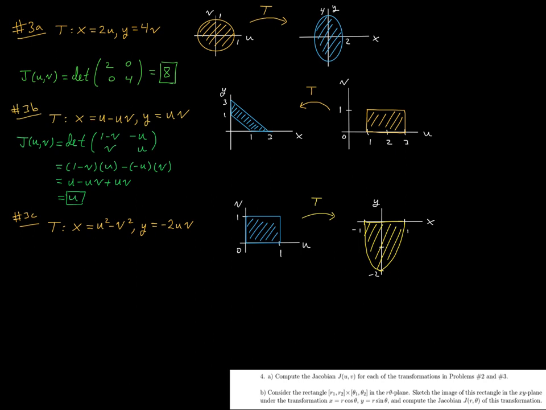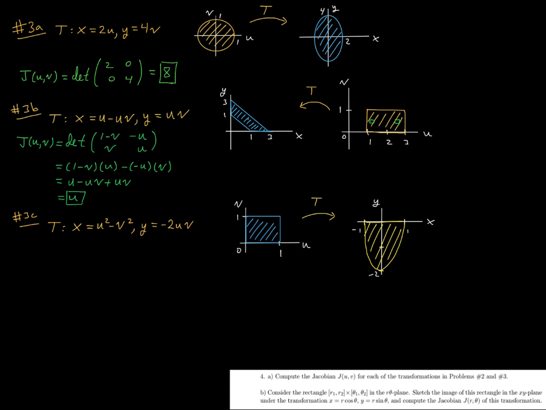Okay, so this is the first example we've seen where the Jacobian is not constant. And so the fact that the Jacobian comes out to be u would imply that if I were to look at a little region over here versus a comparable region over here, so they have the same area, but this one is just further to the right than this one. Well, if I look at their images, the image of this region off to the right will be distorted to a greater degree, right? Because the distortion factor here is given by u. And if we're off to the right here, the u values for these points are greater than the u values for these points. So that would be a consequence of this.